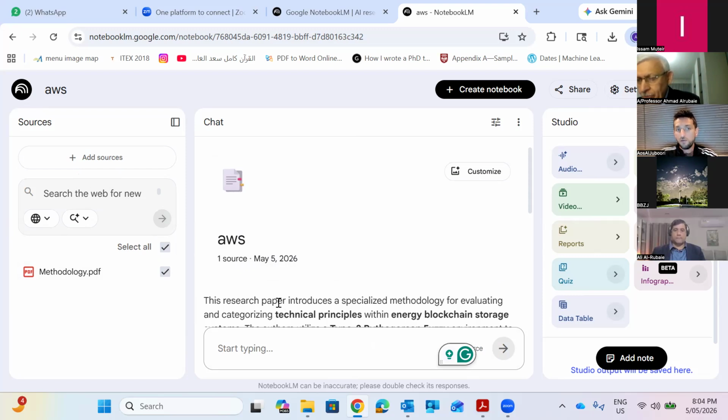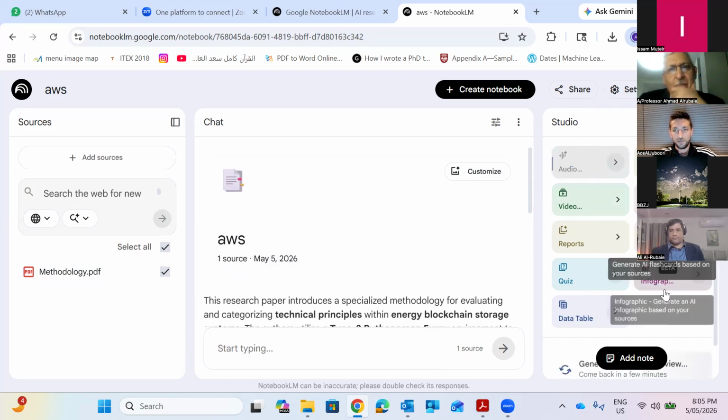Okay. After finishing this, we can go to the right side, because we have limited time to show how to deal with it. Let me say I don't have time to read the book. I don't have time to read this article. Can the article be changed to audio? Yes, it can be changed to audio as a podcast, right? I will show you how we do it. Just press, that's it. You can see now.